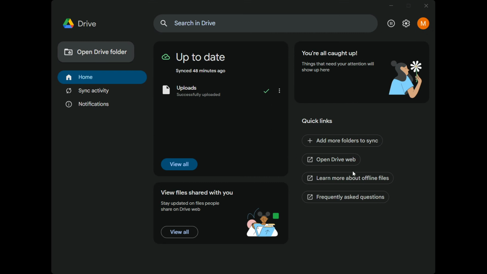This can help free up disk space and may also resolve minor performance problems or syncing issues caused by old cache data. If you want Google Drive to use less local storage in the future, look for the Disk Space Usage option. If your version supports it, you can adjust this setting to limit how much cache Drive keeps on your device. This is especially useful if you're working on a laptop or a device with limited storage. After making your changes, click Done or Save to apply everything.